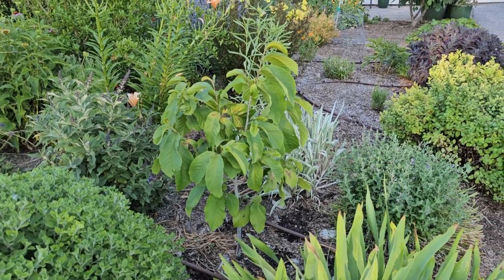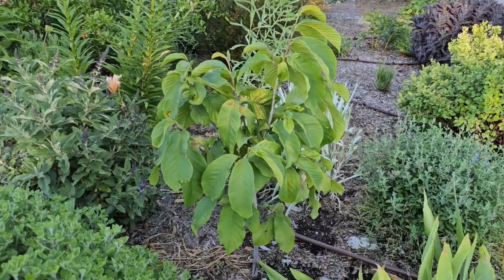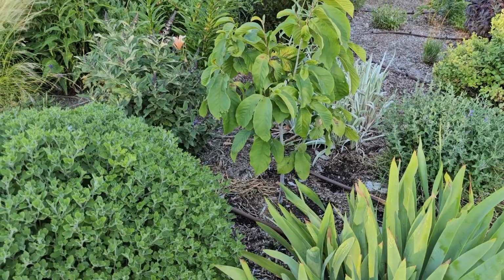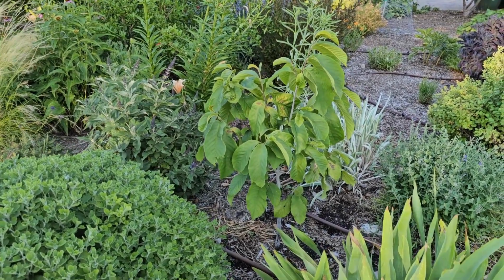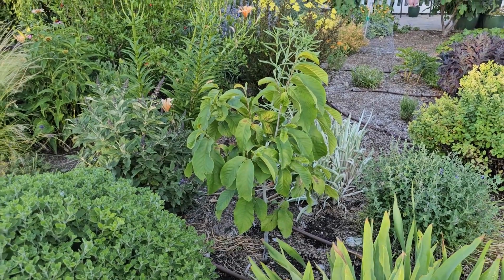But it did flower for the first time this year. It didn't get any fruit. You can see some of the sun damage on it because this is a 4-year-old tree. It's still quite young and still prone to the sun damage. But it's a gorgeous tree, and I'm excited to see if we can actually get fruit off of it.